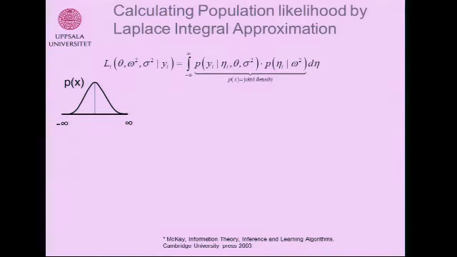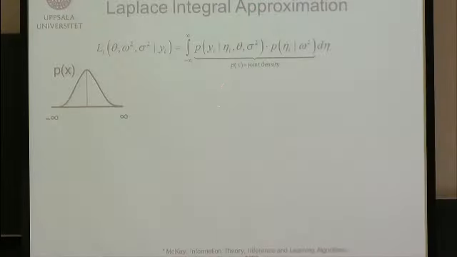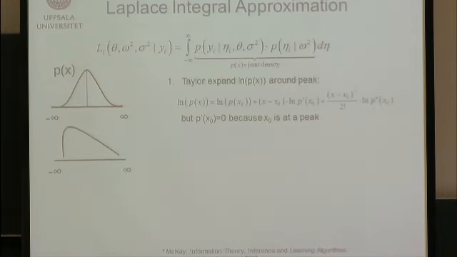So a way to calculate this population likelihood might be to use the Laplace approximation then. If we do this in one dimension, we call this the product density. So we have this function that we want to calculate the area under the curve of. We can just Taylor expand this, or the log of this. And if we do this with a second order Taylor expansion, we'll get a first order derivative and a second order derivative. But if we do this around the peak, we will get rid of this first order term, because at the peak the derivative will be 0. So then we just have the second order term there.